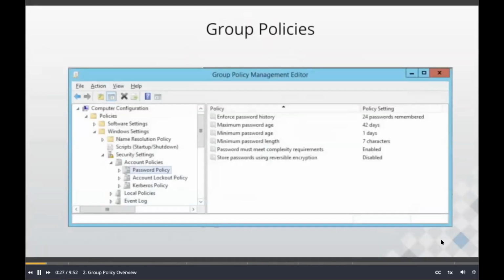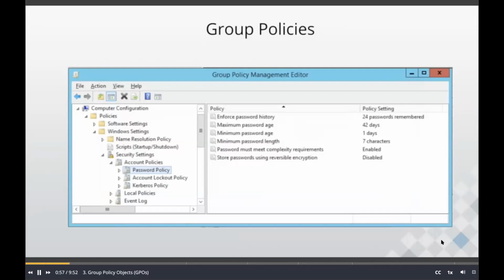First of all, let's talk about what a policy is. Now, a policy is a set of configuration settings. Policies can be applied to domain users as well as to domain computers. Essentially, we're able to push down configuration settings from the domain controller to individual hosts within the domain. And this is really beneficial because it prevents you as the administrator from having to go from system to system to system to system, making the same configuration change over and over and over.